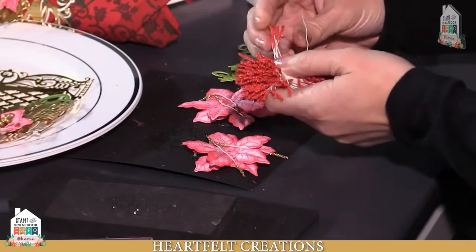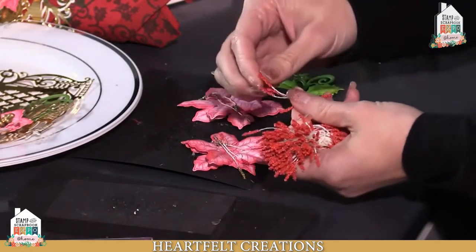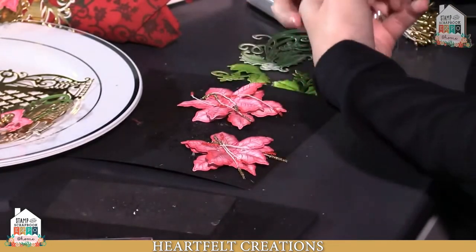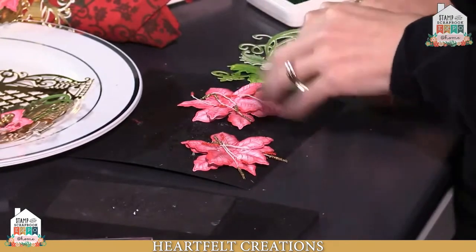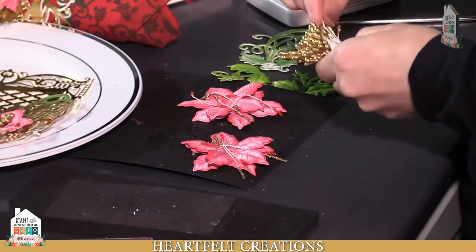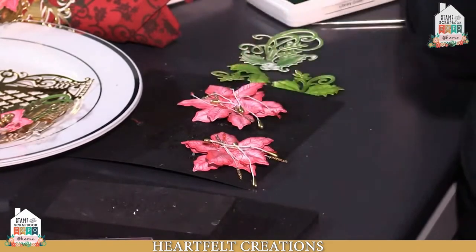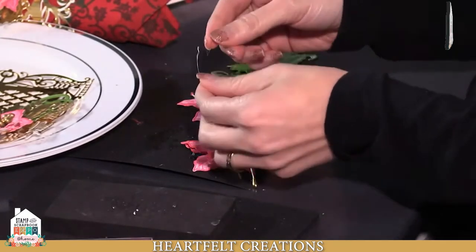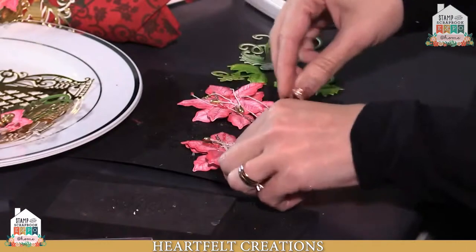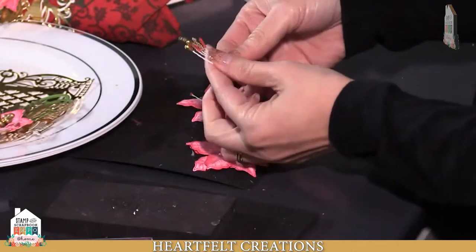Now, I know some of you might also have questions on how do you really add these threaded stamens very quickly and easily into a poinsettia center. Now, whether you got the basic set or our advanced set, you have what you need to create this basic poinsettia, and then you can use it for your cards, or you can use it for altered projects and home decor projects for Christmas. Now, here's the little trick with these stamens is you want to have a florist wire that is pretty thin. If you don't have one of those, typically I pick mine up at Hobby Lobby, Michaels. Some people are like, yes, but Emily, what gauge do you use?